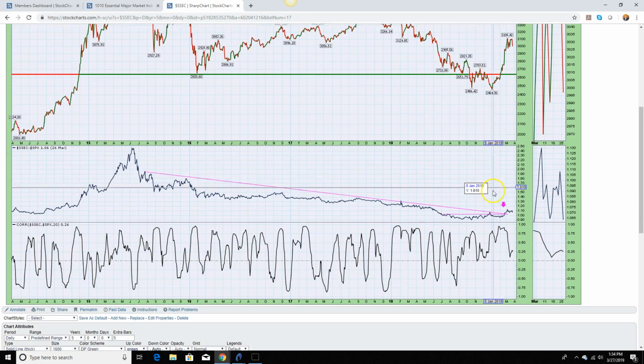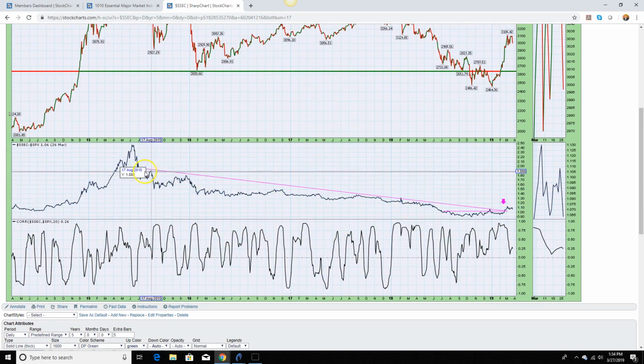But you can see right here, this is the Shanghai Exchange versus the S&P 500 relative ratio chart. So you can see the Shanghai has underperformed the S&P 500 for a very long time, really since early 2015, and then it broke out in February relative to the S&P 500. That's a 4-year chart, and it's starting to break out. So that is worth paying attention to in my book.